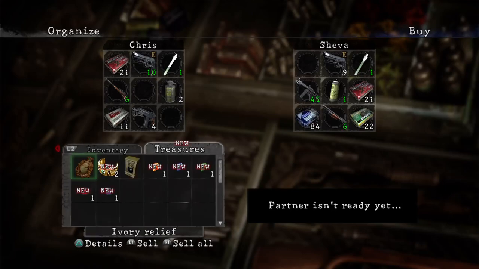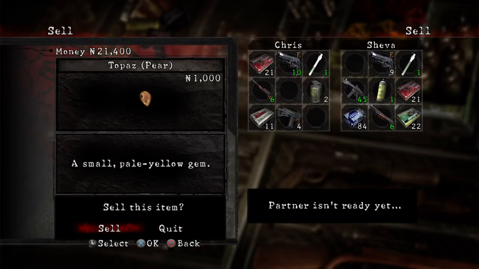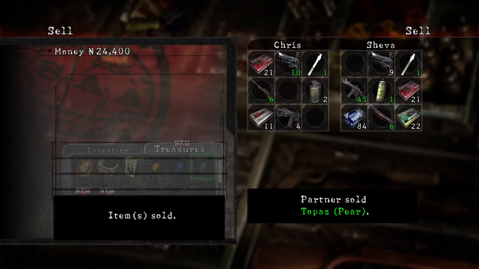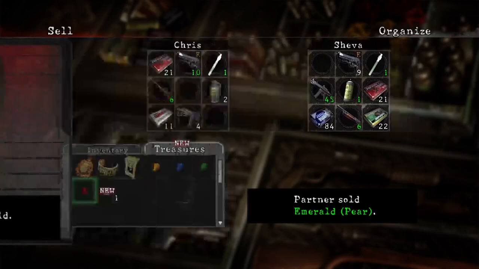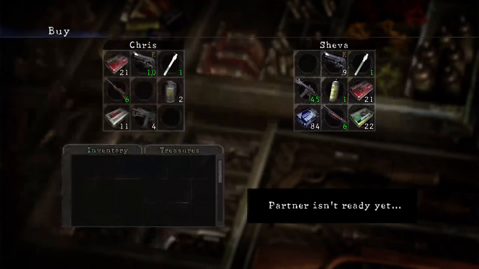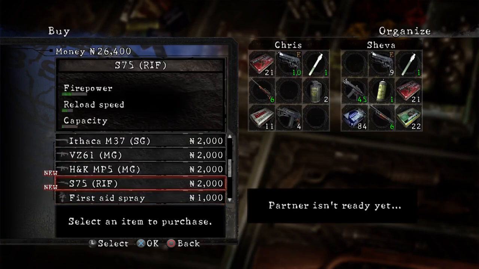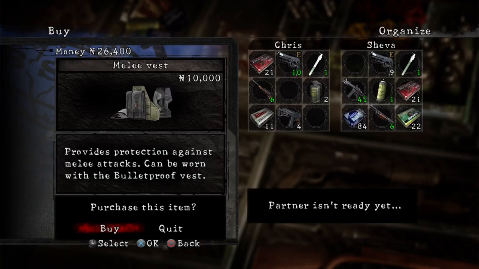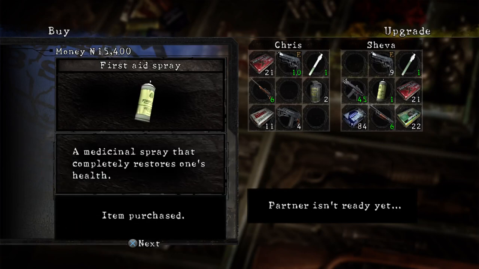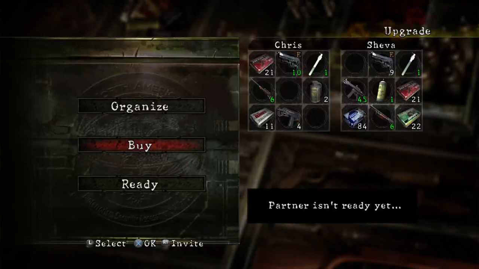Alright, y'all, guys. So, oh, wait, let's just sell all this first. Hold on. Yeah, hell yeah. Sheesh. I'm about to have money. Alright. Let me go buy something now. I'm about that melee thing, bro. We got a new handgun, right? I'm pretty sure. I think you'll find one soon. I'm buying the vest, bro. Let me get one of these joints here. And I low-key want a shotgun, but I think I'm good.